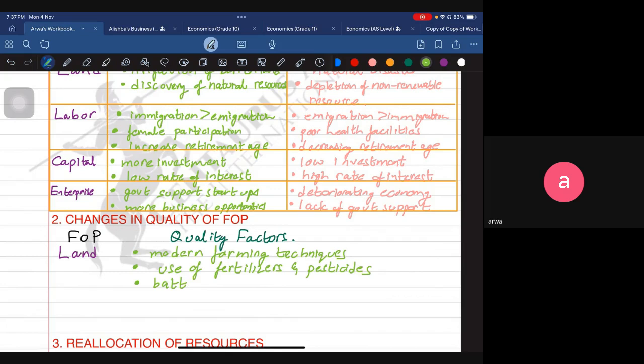Can you explain this point? Better land management. From a science perspective, if you want good quality crops, you cannot use one part of the land again and again because that can reduce the growth of the crop in that place. So you can improve land management by spreading out the plants, and in one area you should try to change the types of plants that you're growing. If you keep growing one plant in the same place again and again, it can decrease the growth rate of the plants.